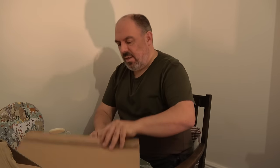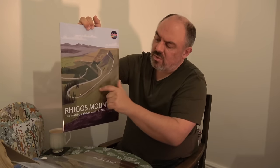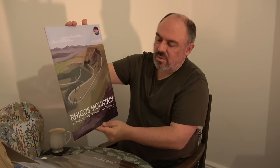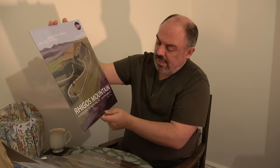But these two I absolutely adore, because they come with a hard background. These will go into picture frames. So if you remember, last week I went up to the Ricos Mountain to go and do the walk. Well, when the sun comes out I'll take you back because the views up there are spectacular. But that is a picture with a cyclist on — there's a bit of a cycling theme to this artist. But that is one of the roads that you will see when the weather gets better. It's a big mountain road that goes all the way down and takes you through to the next valley — the Ricos Mountain — Hirwain, because it's in the next valley.